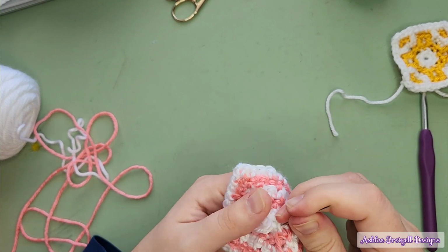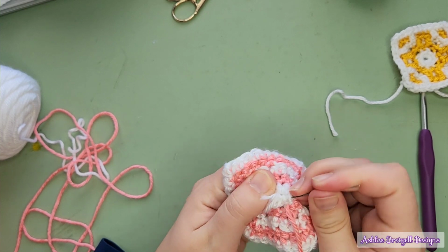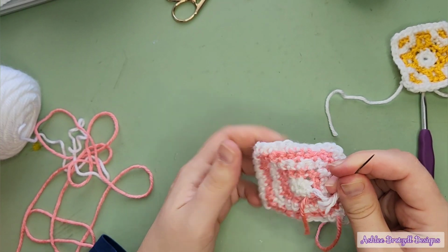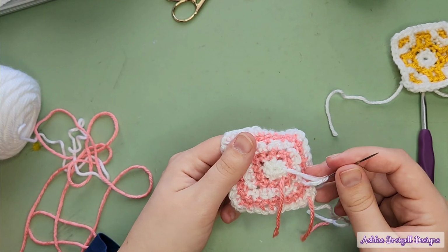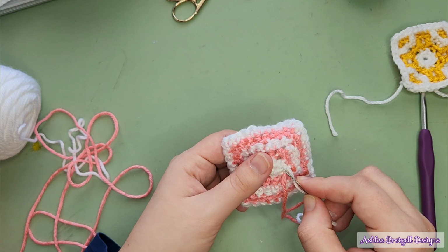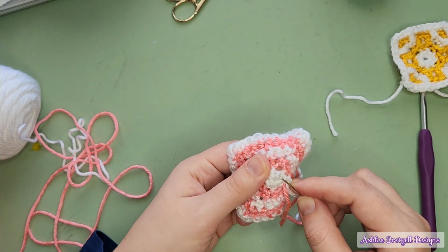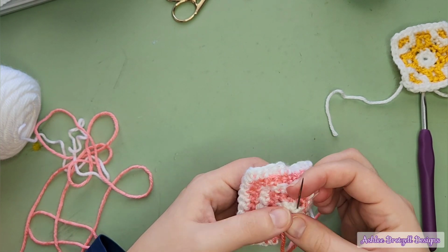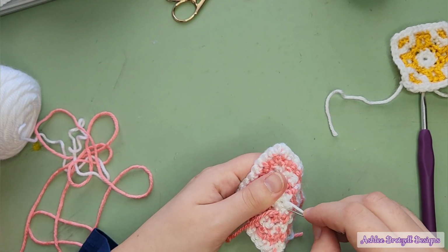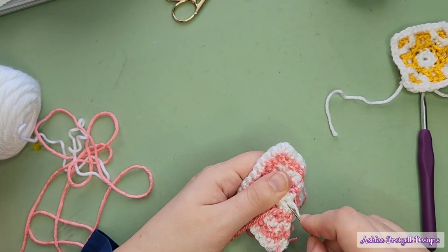This yarn, Caron Simply Soft, is a slippery yarn. Some yarns, if you're using wool, for example, they'll felt together and you won't have as much of a problem. This is acrylic and it's a very shiny acrylic, which means you have to weave in a lot or it will slip apart. However, once you've done it properly, you should be good. I've never had a problem.